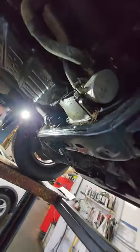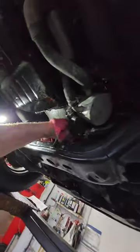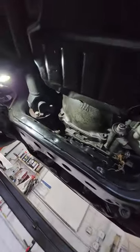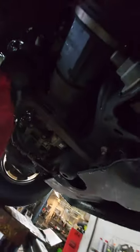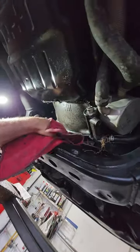We're gonna get this all wiped off because this is just all oil, all engine. And like I said, if it's a minor problem, this usually will get right on it and stop it instantly. And if you're overfilling your oil and you're putting too much pressure in the engine, you're defeating the purpose. Let this run for a few minutes.